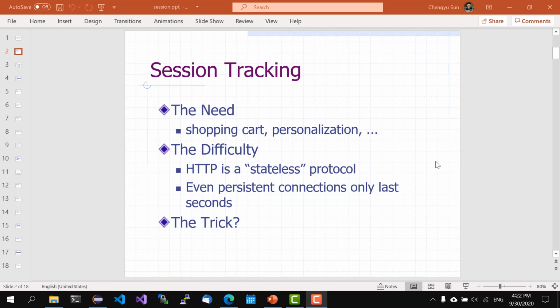For example, a user of an online store may add an item to a shopping cart, browse the store a little bit more, then add another item to the shopping cart. The web application needs to remember the user so it doesn't add the item to somebody else's shopping cart. It also needs to remember what the user did before, so the first item the user added is still in the shopping cart.